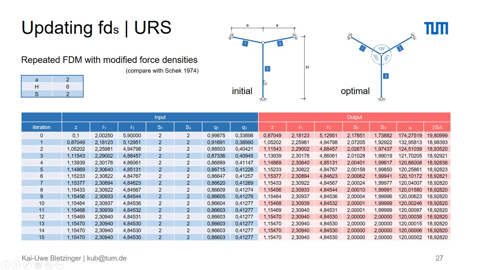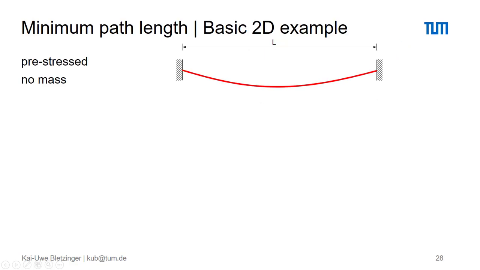Here, everything is okay. That is not a problem, simply because, as you see with the elements, the structure is quite obviously not kinematic. There's no problem that it is possible to converge. And this problem with kinematic systems, singular equations, we can nicely study with this little basic two-dimensional example where we just try to find the path of minimum length between the left and the right support. And we do that with a pre-stressed cable.